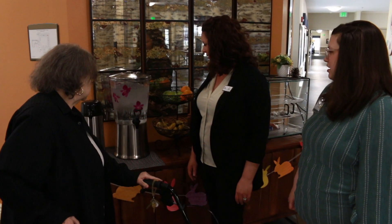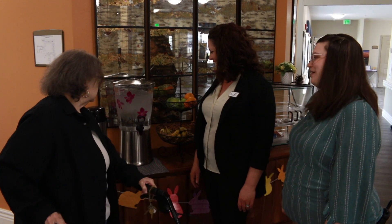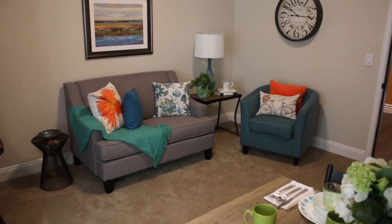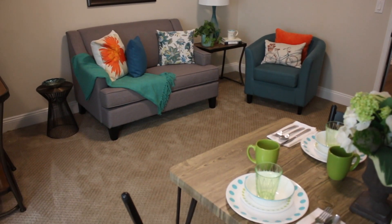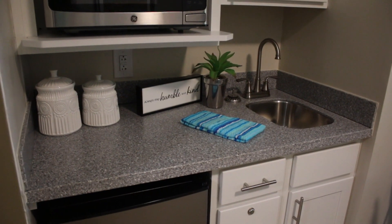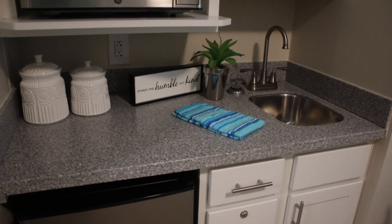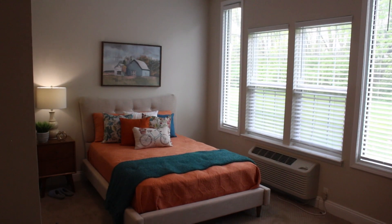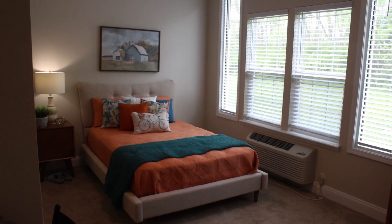It just couldn't be better. These apartments and units are beautiful — honestly, when I came here I said I'd like to move in myself, but they are a special place. Do you feel right at home? I do. The room I have has four big windows, and it's an efficiency but it's a big room and I just really enjoy being in there.